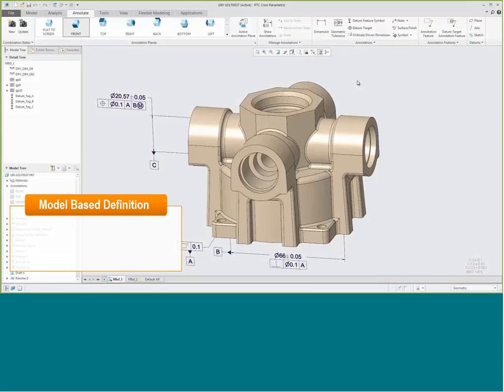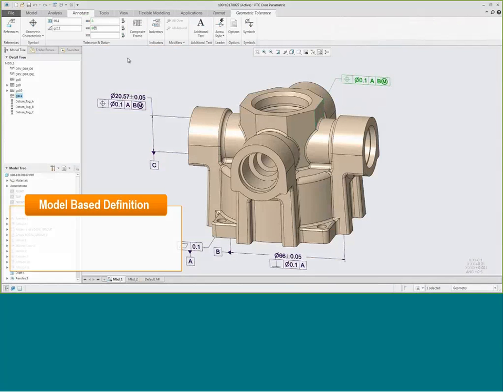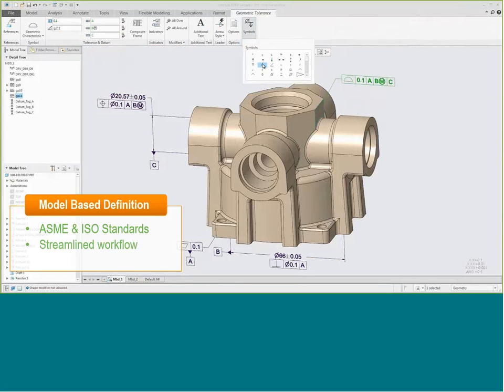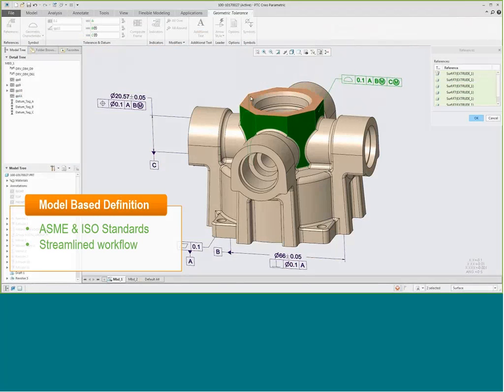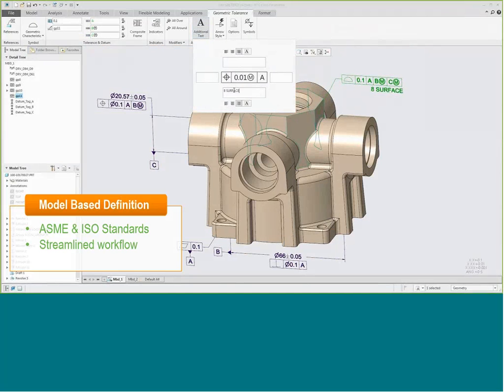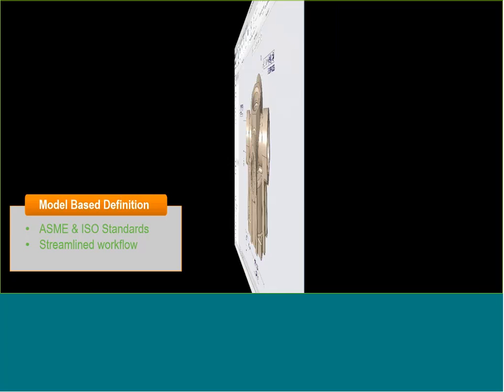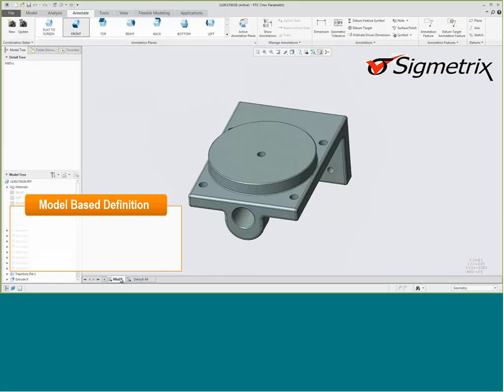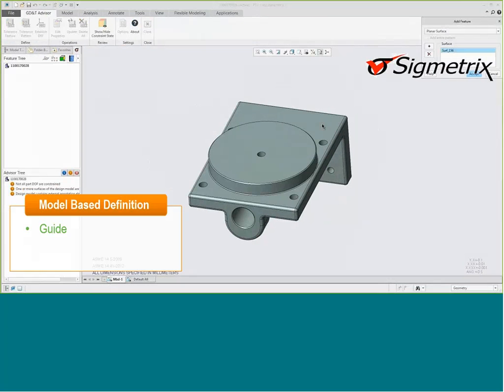Thanks. Okay. So this is a brief overview here to show you some of the new functionality that's available in just the general tolerancing functionality that's available in Creo. So this isn't the Sigmetric stuff. This is showing how we've improved the interface in just the standard Pro Engineer environment. Previously, you were restricted to whatever functions and commands were available in the drop-down menus. Now you can go and put anything in there that you want to, and it's totally customizable.